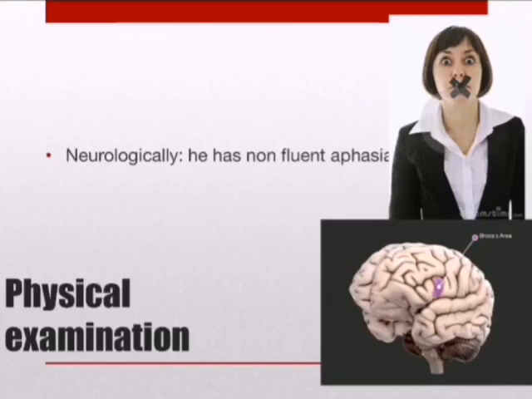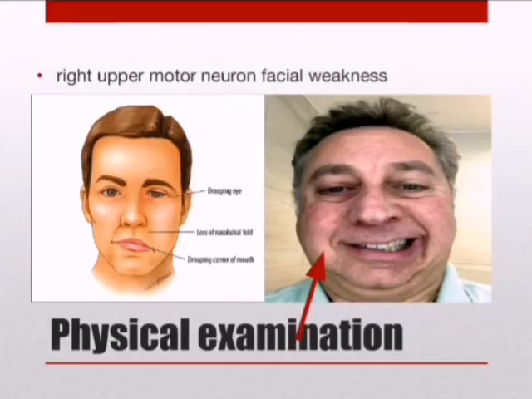Neurologically, the patient has non-fluent aphasia, meaning difficulty in production of words. This gives us a clue that the lesion is in the left frontal area supplied by the left MCA territory, as this area — known as Broca's area — is responsible for word production. He also has upper motor neuron facial weakness: when the patient smiles, there is asymmetry in the nasolabial folds and droop over the right mouth angle, with normal other facial features, explained by the left brain insult in the left middle cerebral artery territory.